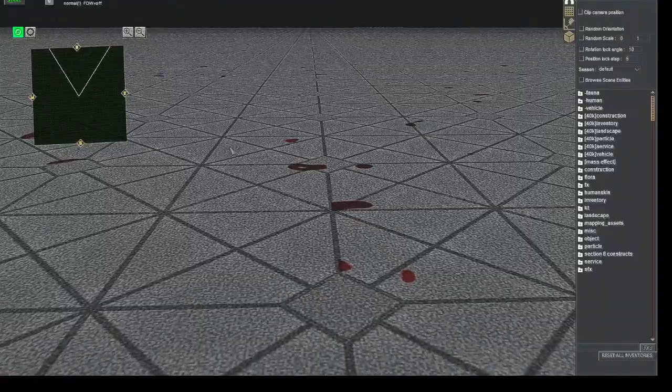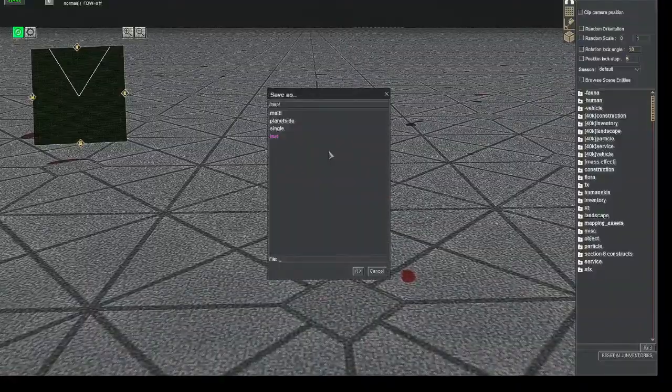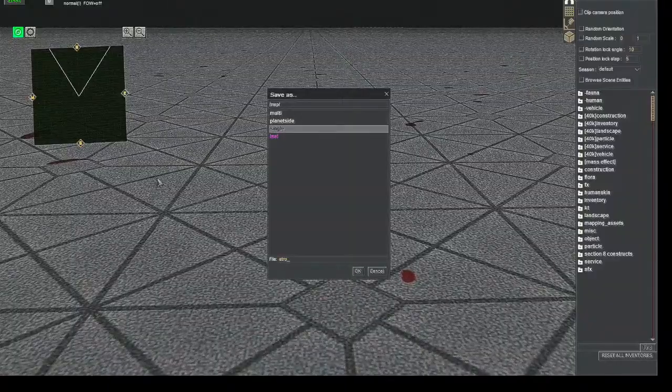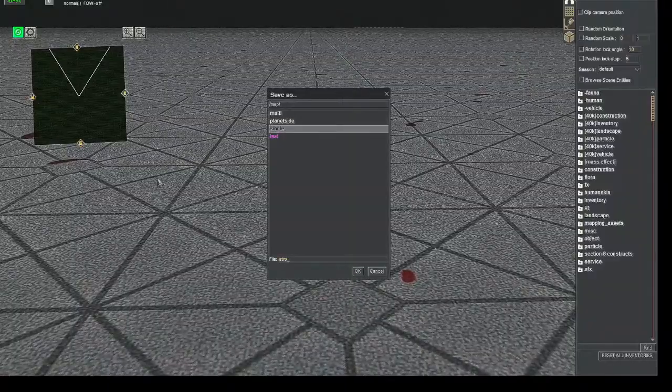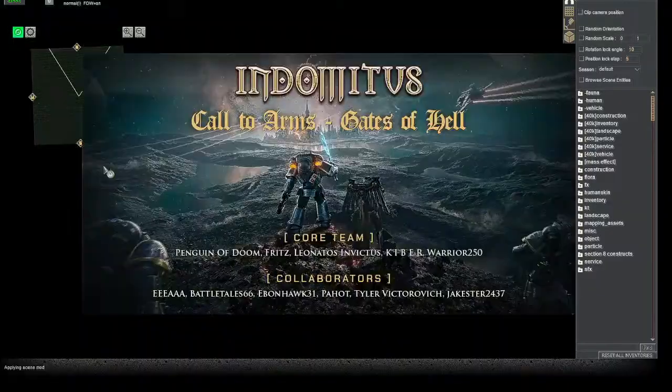And the way you want to play this is, first of all, you want to go ahead and save a map. So hit File, or hit Save. So I'll do Story 1. I'm just going to save it like this.